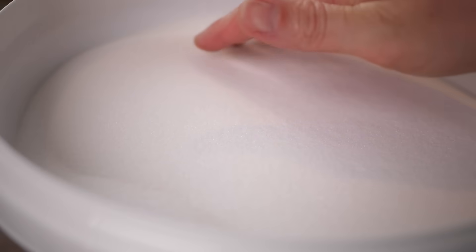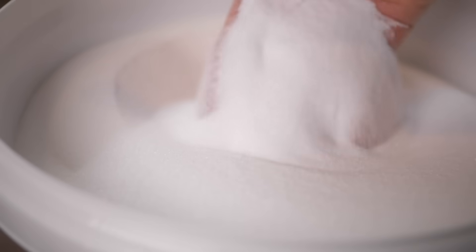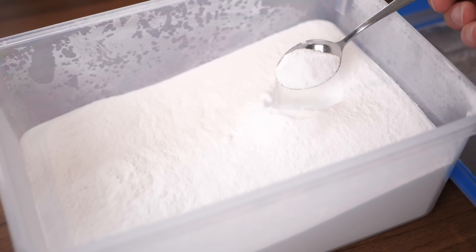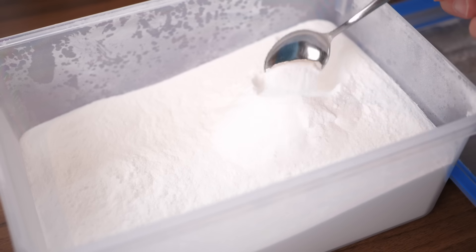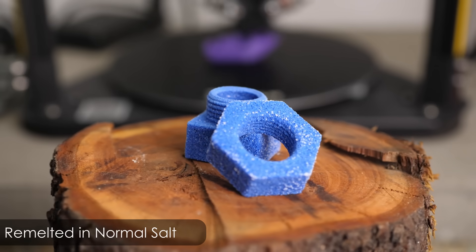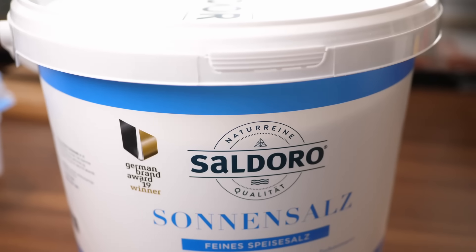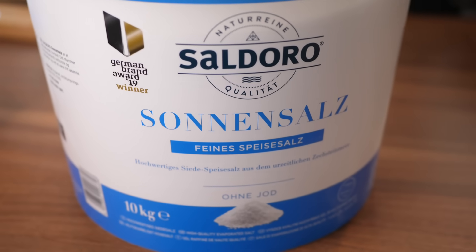Let's take a look at the main component of this process: the salt. Regular table salt is way too coarse and is not suitable in many ways. What you want is powder salt. Unfortunately, this isn't something you can buy in regular stores, at least not here in Germany. Powder salt, flour salt or popcorn salt is available on Amazon, though at ridiculous prices costing more than $10 per kilo and it might still be too coarse to reproduce fine details. I bought a large bucket of salt and used my Thermomix — basically an expensive blender — to make my powder salt.